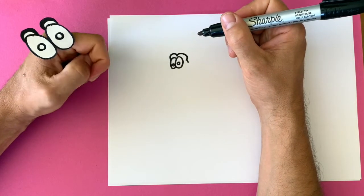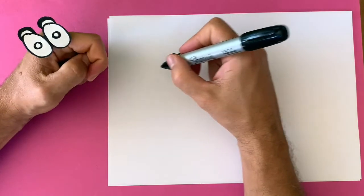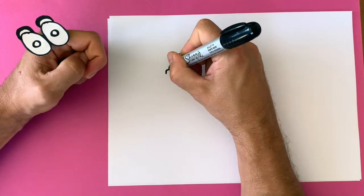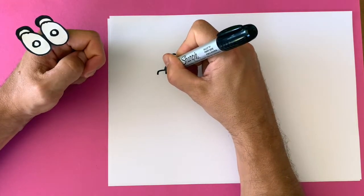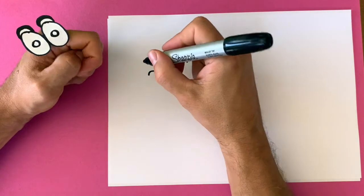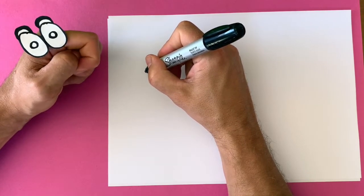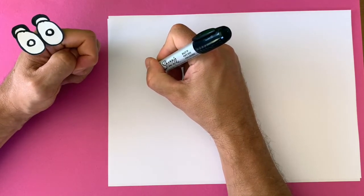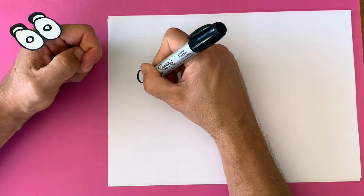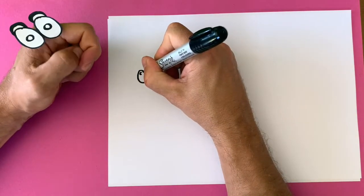Looking good. Good job. Next, we're going to draw the crocodile snout. And we're going to draw that bump by bump by bump. Just like this. Bump. Bump. Bump. Good job. And then we're going to draw the crocodile's big nostrils. That's just going to be 2 bumps. 2, and it comes all the way down, just like that. Good job. A couple little circles, there.